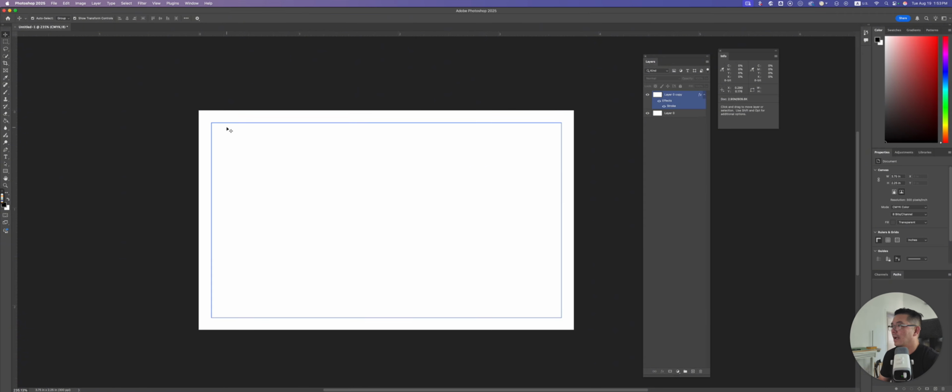So this is the actual business card size right here on this blue line. Everything outside here will get cut. So this is the safety area, and I would name this layer cut line. Then I make a duplicate again, Control J, and rename it safety line. Then I transform it, minus 0.25 again. So 3.5 minus 0.25 is 3.25, and 2 minus 0.25 is 1.75. Then you align the center again.